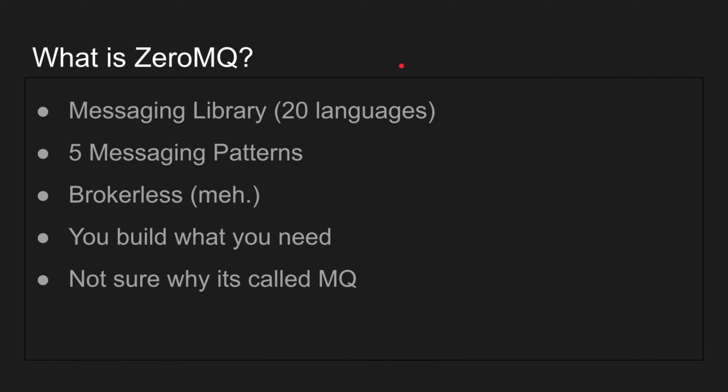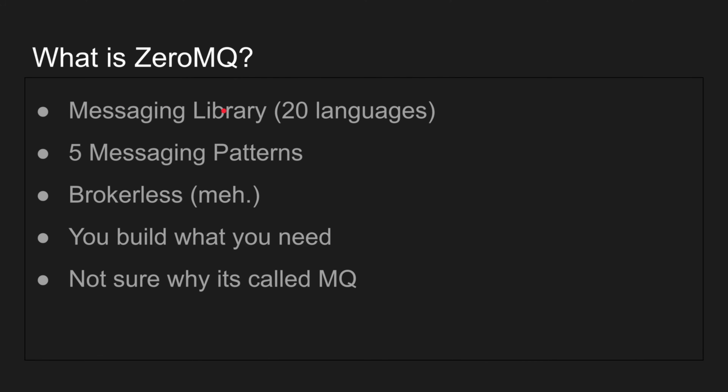And the moment you say library, you got to tell me what languages you're available in, right? And they're available in 20 languages, which is awesome. It's built in C++ and it's exposed in C and Java and Python and Node.js and JavaScript and lots of other languages. So that gives you versatility. Okay, so yeah, it's a library, right? Unlike RabbitMQ, where it's a server, you spin it up, you connect to it, and your application is usually thin. Your application is going to become fat if you use a library, that's just known, right?